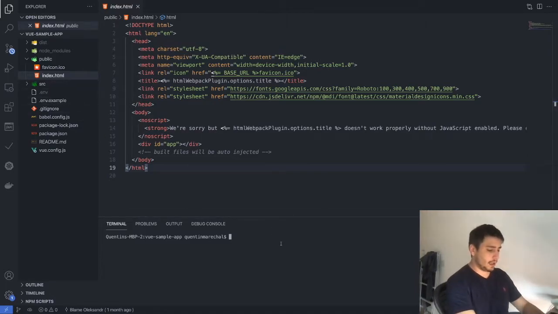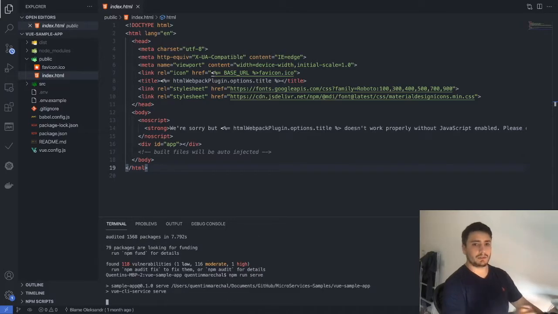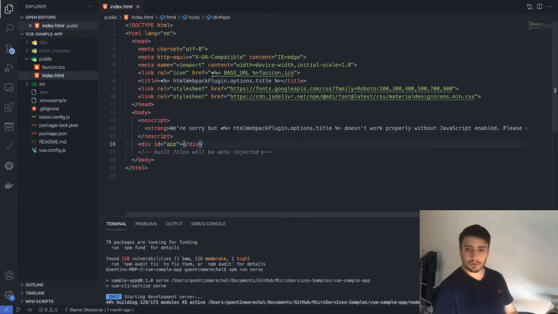What I'll do is in the terminal, I'm going to run an npm install to install all the dependencies to run the application on my local machine. It'll take a bit of time. And then when it's finished, we're going to run npm run serve. This application here is a Vue.js application, so it's built on top of a component library called Vuetify. You don't need to know anything about Vue to be able to do this training. I'll just guide you step by step. That's just the one we use here in Davra by default.